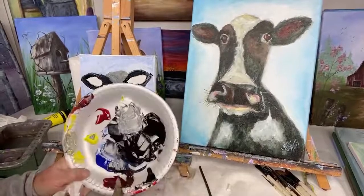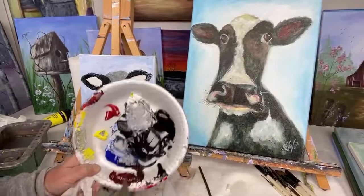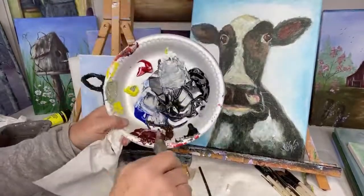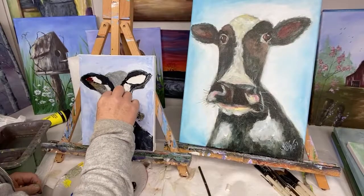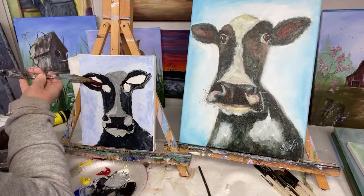And like I said, I usually mix my black, but I'm just mixing some red and umber here for his ears, inside of his ears. I just mixed red and brown, which was a burnt umber.